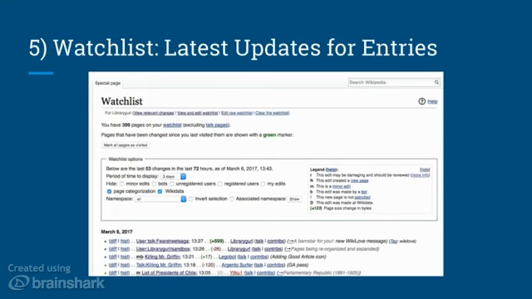Your watch list is your way of tracking when entries have been updated and who updated them. When you edit an entry, it's automatically added to your watch list. You can see on mine there are user pages and talk pages as well as entries. You can see differences between current versions and previous versions, and it tells you what notes people left with their edit. Side note, when you edit, please make sure you leave a note on what you did so people can see that on their watch lists to help them make decisions.